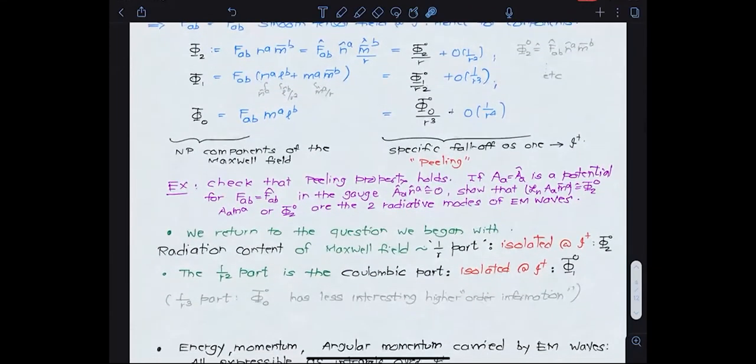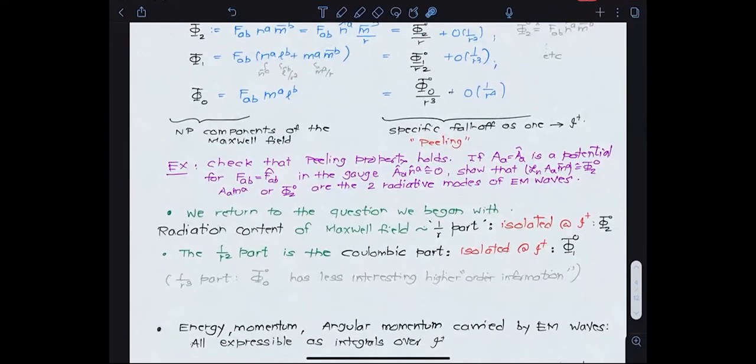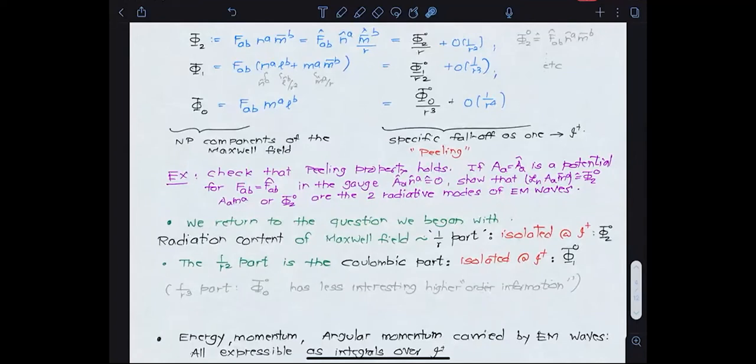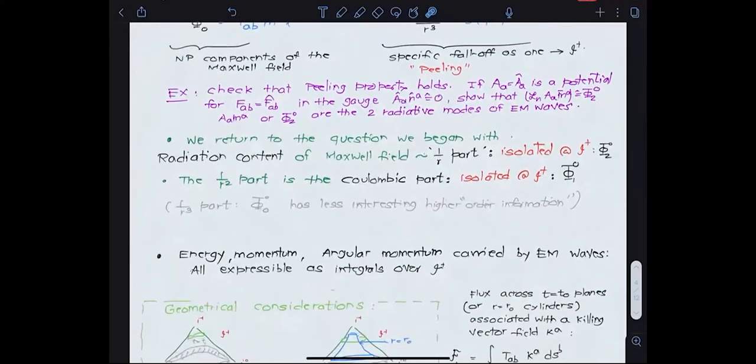And by going to Scri, we can compute certain components of the electromagnetic field, and this particular component is the radiative part. We will see that the same thing is true in the gravitational case, and that is why people calculate, you might have already heard it, in numerical relativity what they call psi4 naught, and that psi4 naught is completely analogous to this phi 2 naught, as we'll see in the second or third lecture.